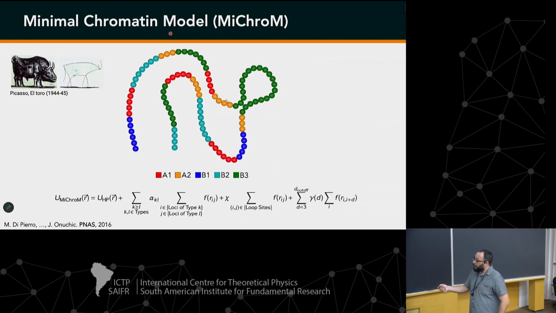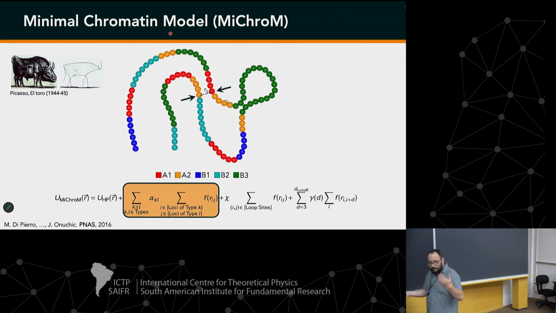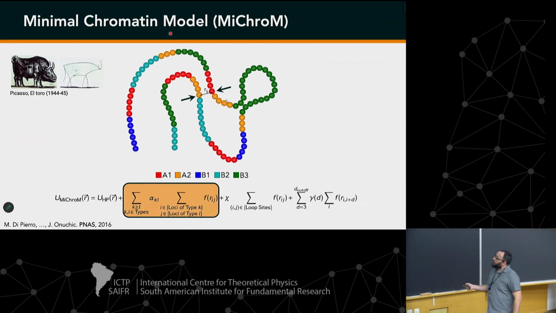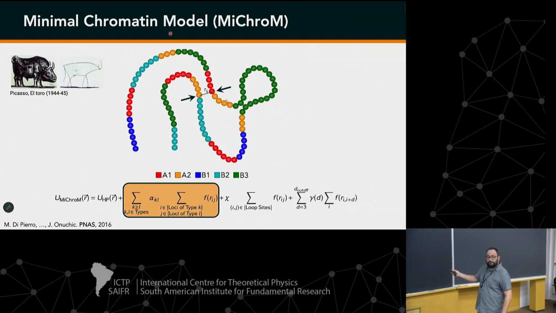So you have the homopolymer potential that you can discuss after. This is more simple; you're not training that. But these observables that I showed you, you split into 3 different functions, which we believe are the principles for that. The first one, for example, is the type interactions. Remember the types, the subtypes that I explained for the experiments? So you have a potential that measures the interaction between different parts.